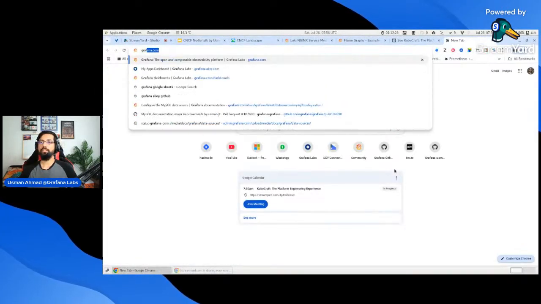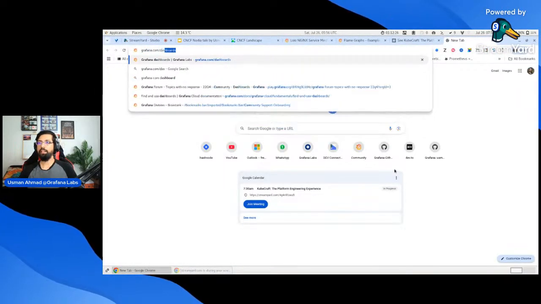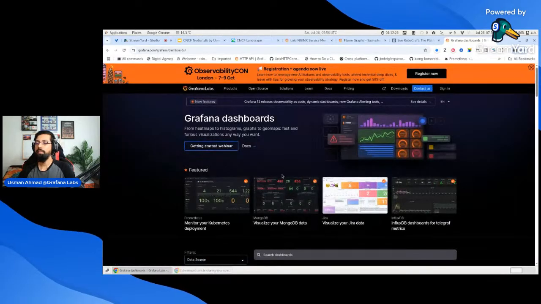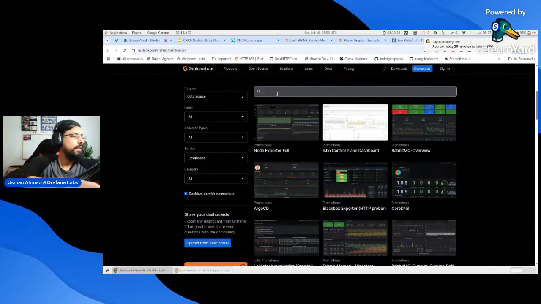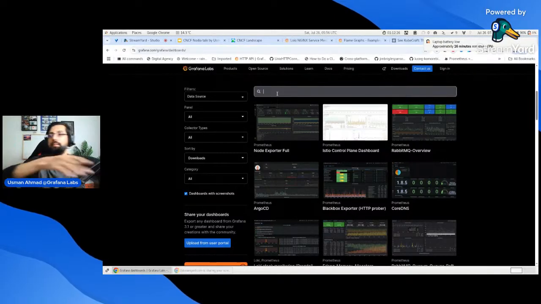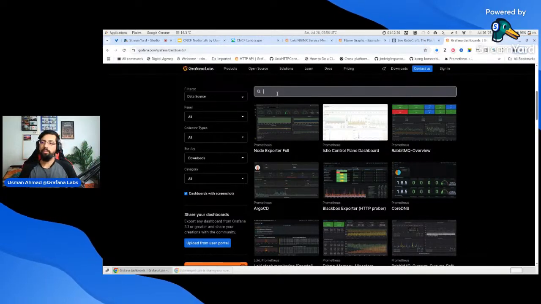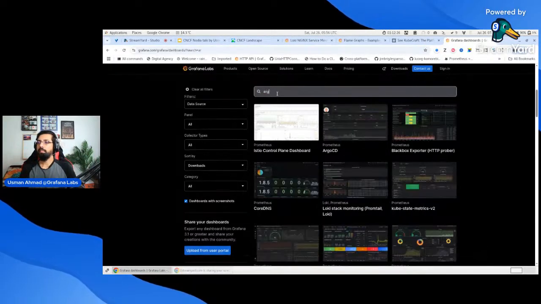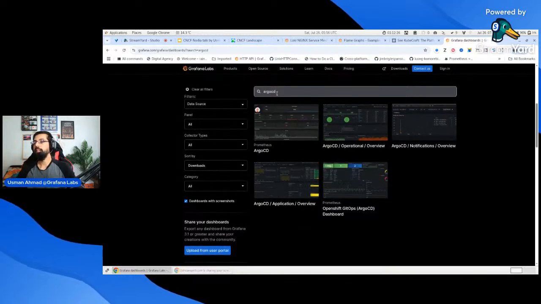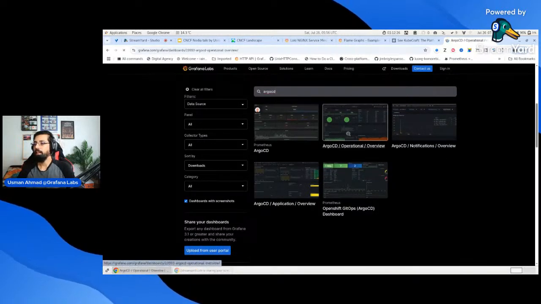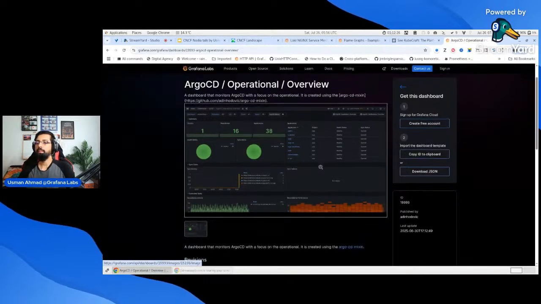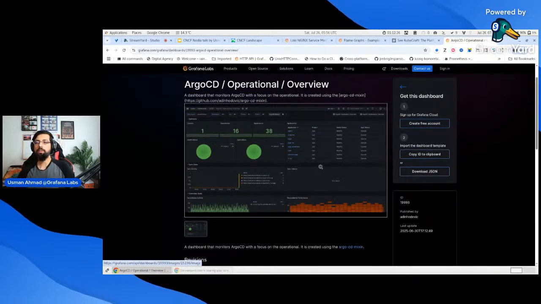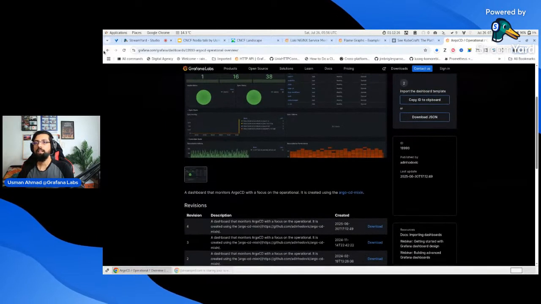At Grafana, we have a collection of dashboards which are from the community. For example, just give me a moment, I have to hook up my laptop. Okay, so if you are using Argo CD, you can get all the Argo CD dashboards pre-configured. You don't need to invest time and create from scratch. Obviously, once you import it, you can modify it, but everything is available.